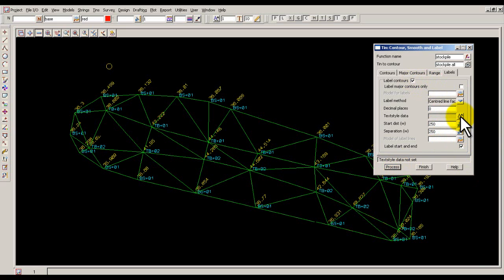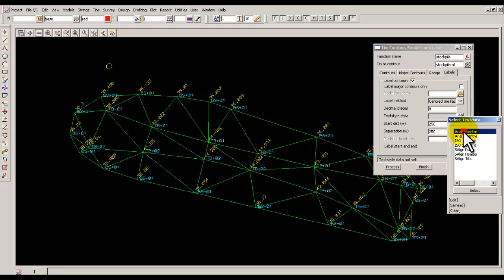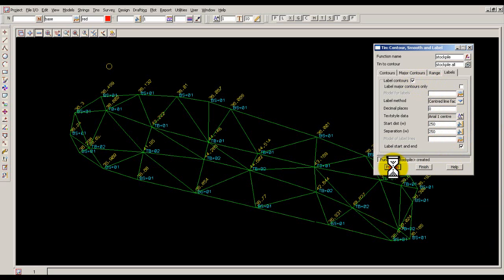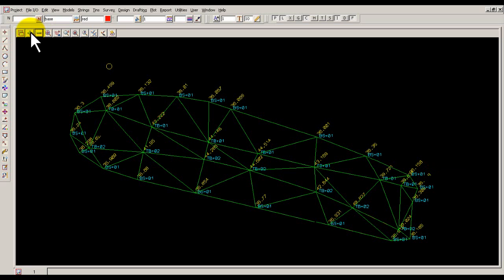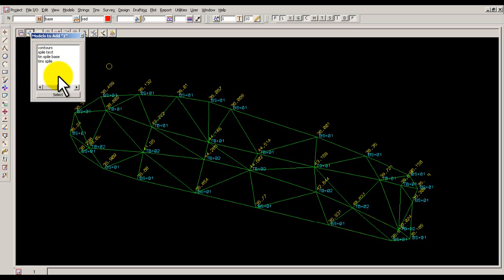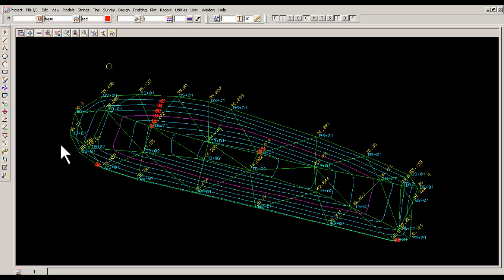Text style not set. Oh, silly me. So here we go, text that, and we just process, and the contours have been created, and they're created in a model, hopefully over here, called contours. And here we can see that we've got the contours.